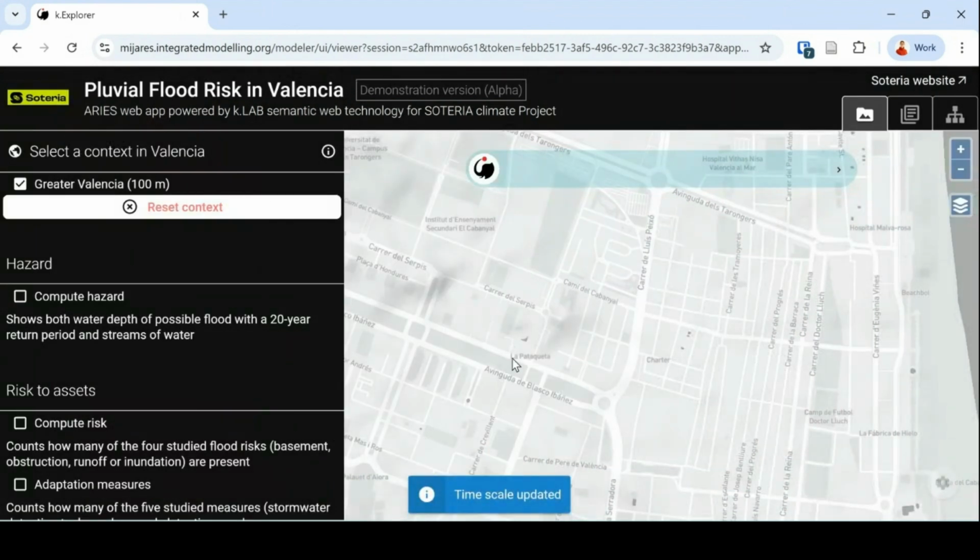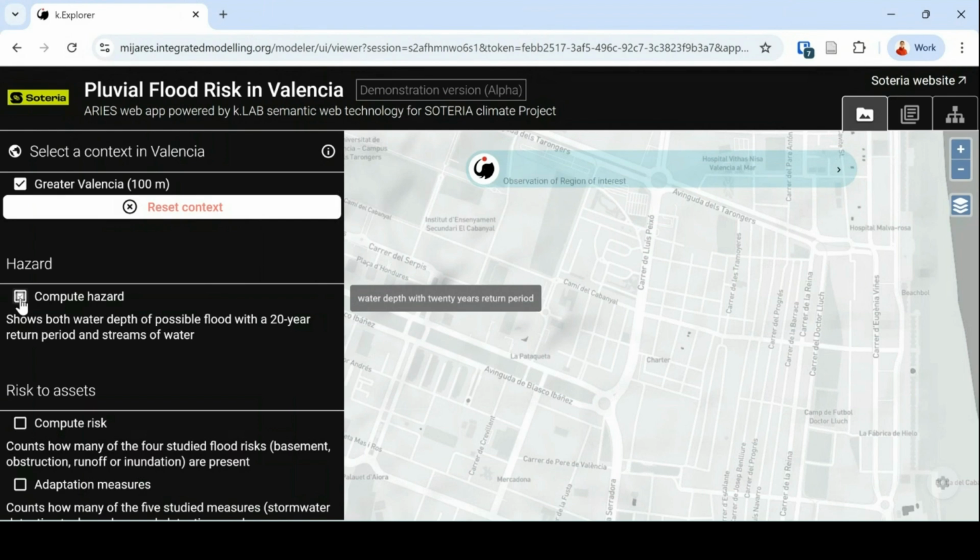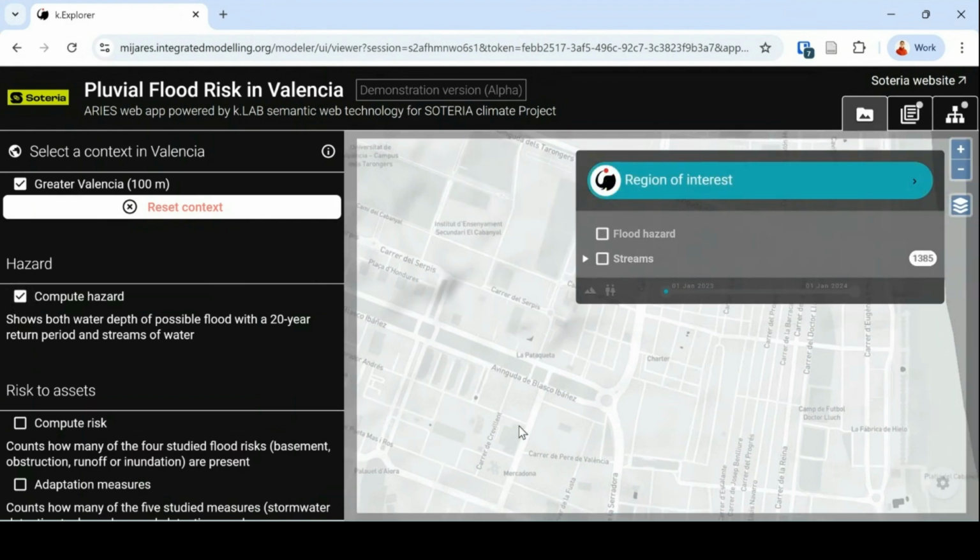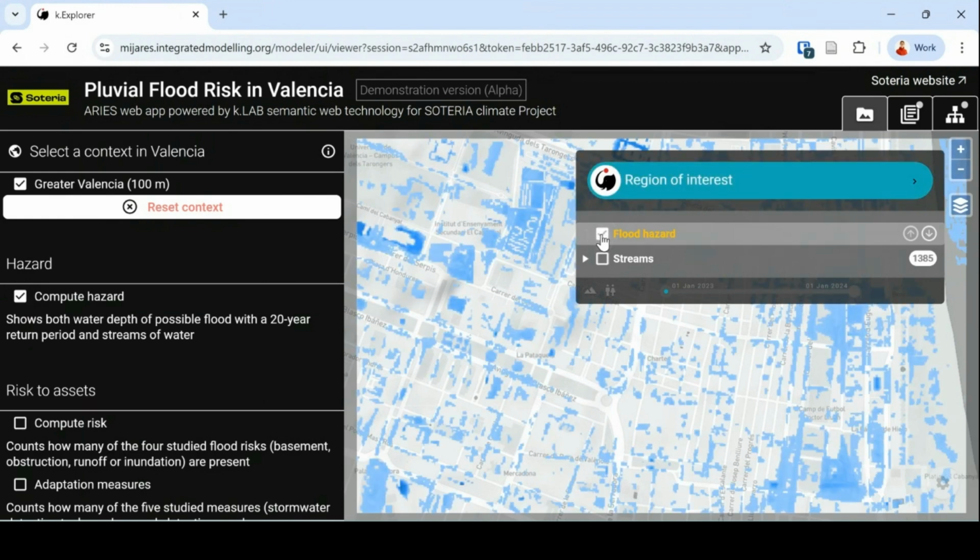So now what we can do is make our observations in this context. The first observation that we will run is the hazard. In this case, it's a raster map that has 1 meter resolution, but since the resolution we set for the context was 5 meters, then the results get aggregated at 5 meter resolution.